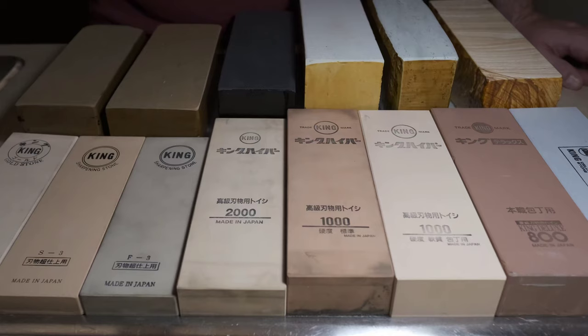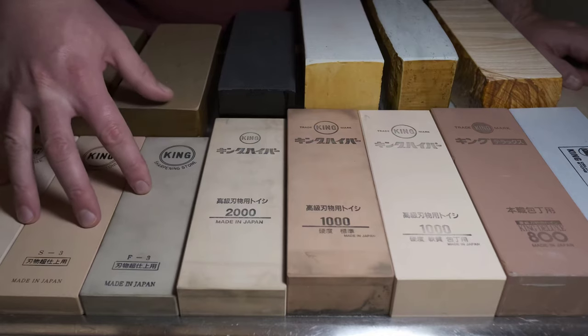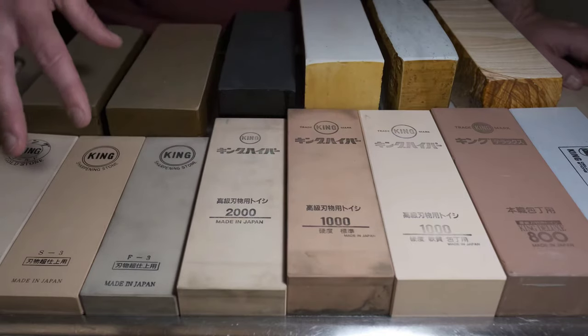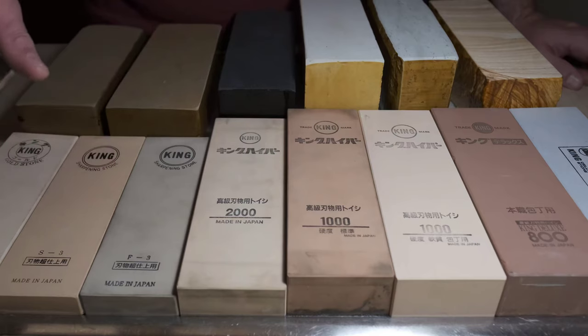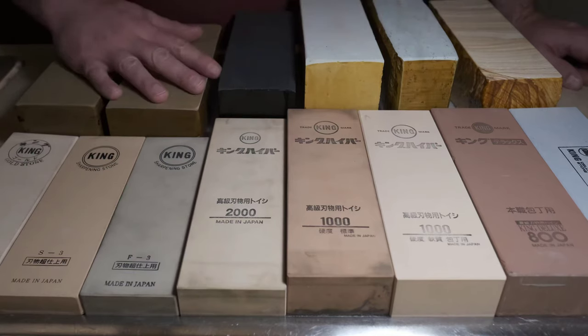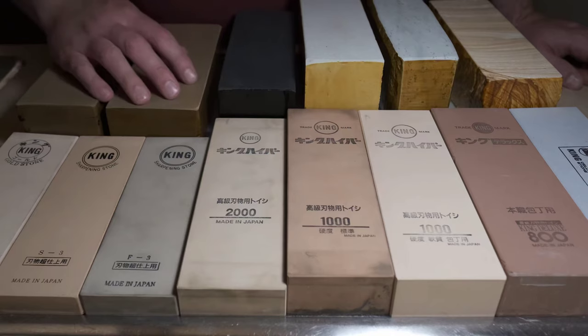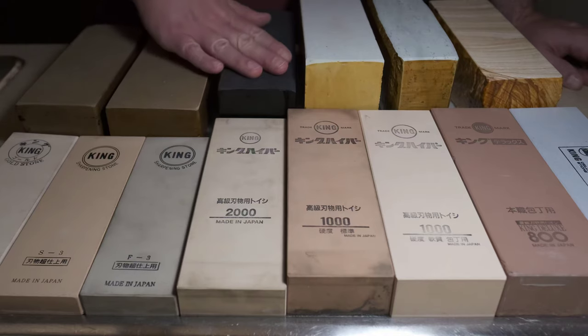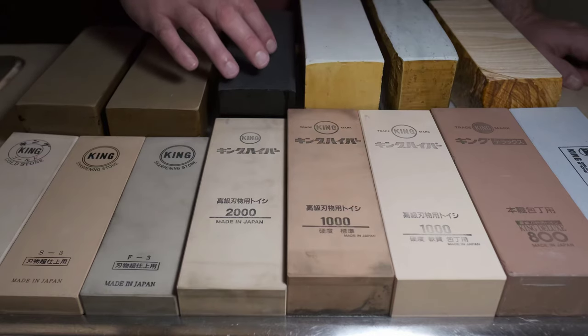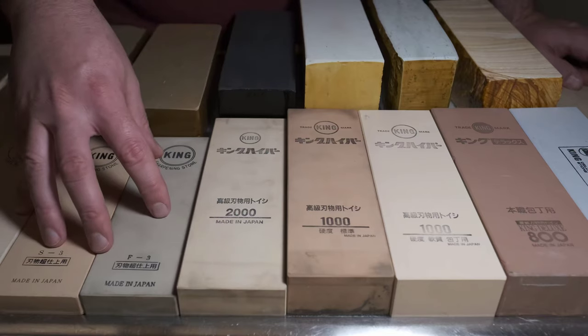I don't intend to cover many synthetic whetstones. This may be one of the only times that we really take an in-depth look at them. But if we're trying to make some determinations between how these synthetic whetstones perform and how common natural whetstones perform, I tried to pick the most common natural whetstones that people might be talking about or interested in, across hardness and fineness levels. And often a question that comes up is, what grit is this particular whetstone? What grit is this one?